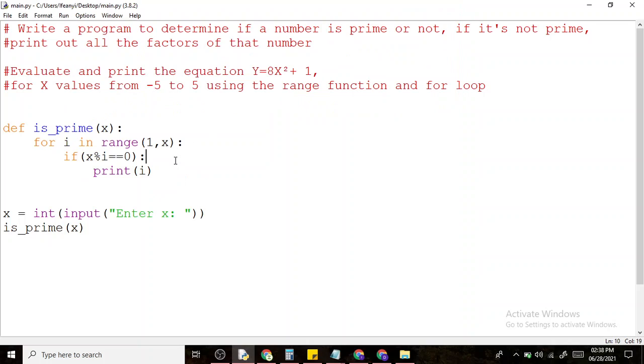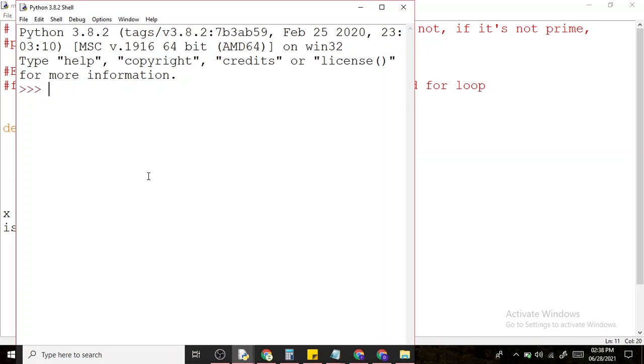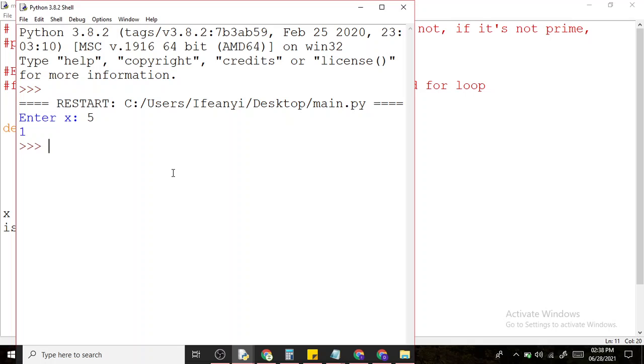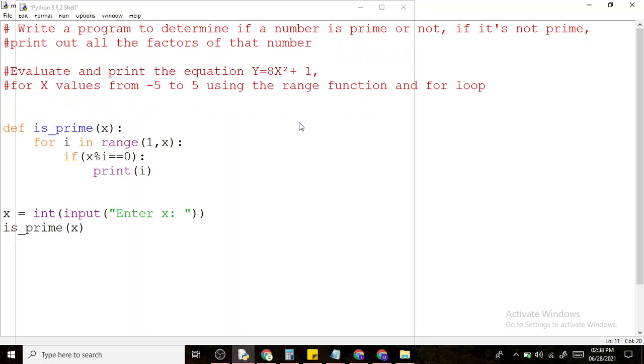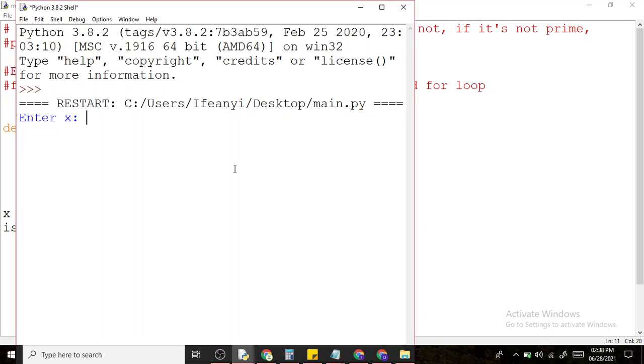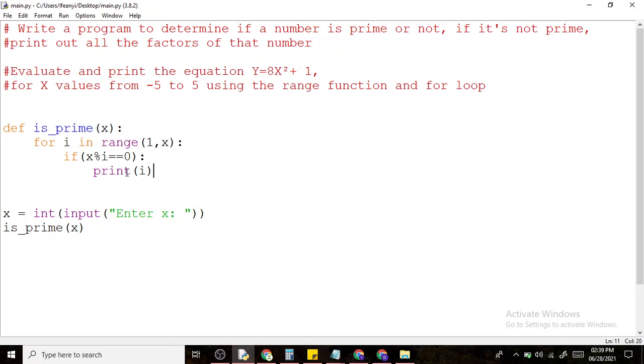So we actually want to know if a number is prime or not, so we actually need to know the number of factors here. Okay, so if for example I run this program and we have a number like 5, you can see it just has one single factor, which is 1, and I print another number, say 13, you can see it just has one number. So we have to actually grab that and then actually know the amount of that.